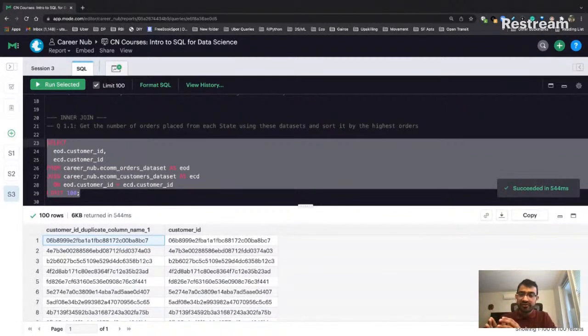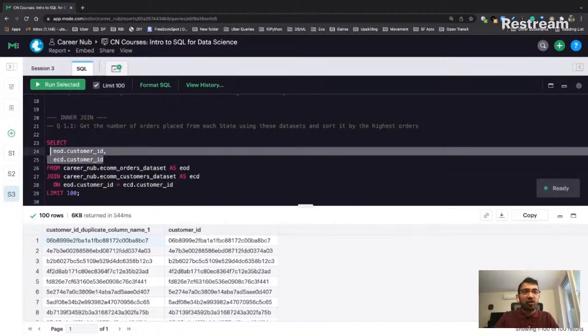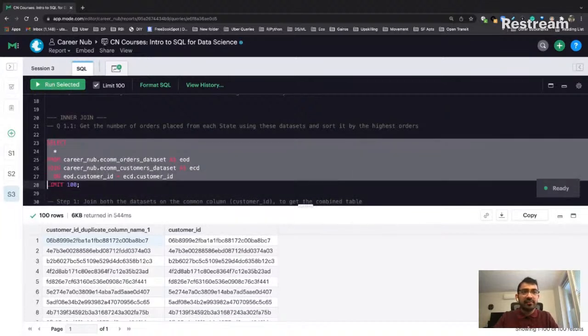We have the customer ID from the orders data set, and we have the customer ID from the customers data set. You'll see that all of these columns match because that's our condition. That's what we have conditioned the data to join on. Okay, cool. So once we have got everything, let's do the select star again.